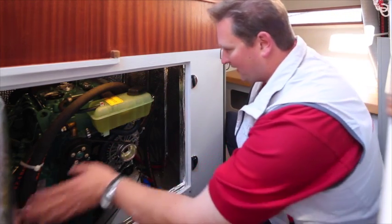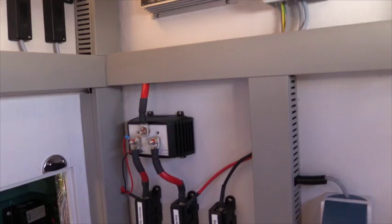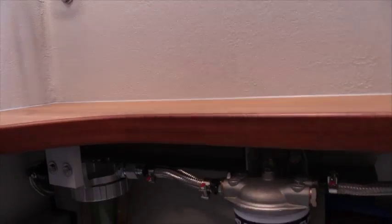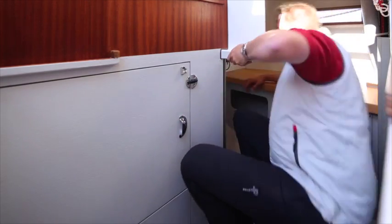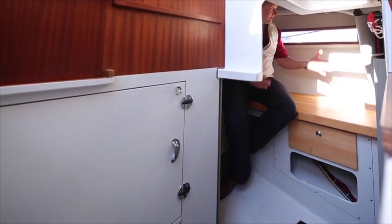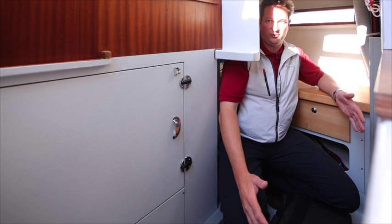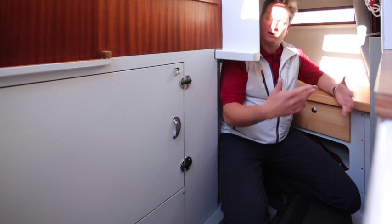Here you find the belt, the impeller pump, water, oil — everything around. You can access the engine from all sides as well — there is a big panel which can be removed here and the big panels from the cockpit lockers and from the back. You have your filters and fuel filters directly down here, very nicely accessible. You have lots of extra space to retrofit things — there is space for a washing machine, a watermaker, a generator, or all other things you might think of retrofitting later on. With the toolbox down here and the big drawer here, you have a dedicated room for all your tools and all your spares. They are not lying between tomatoes and potatoes, and you don't have to open the whole boat if you do any service — it's just all down here.